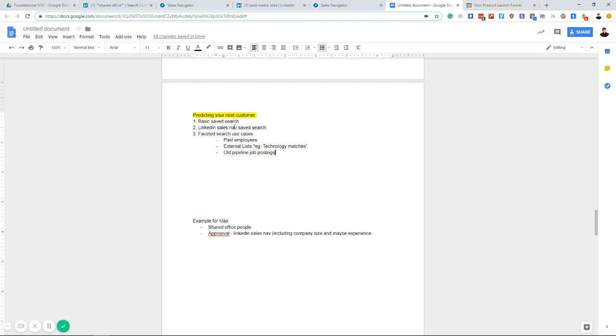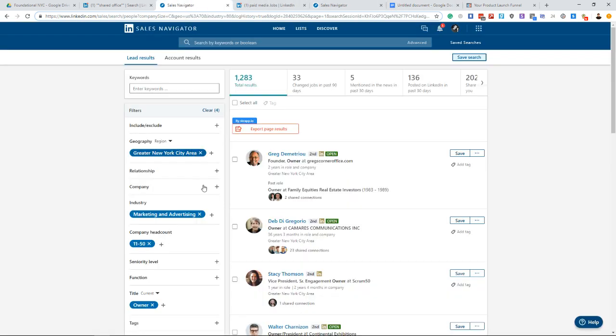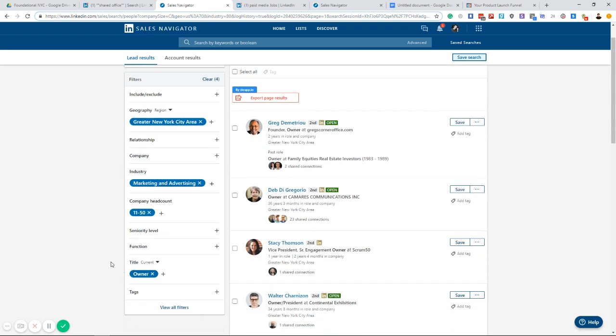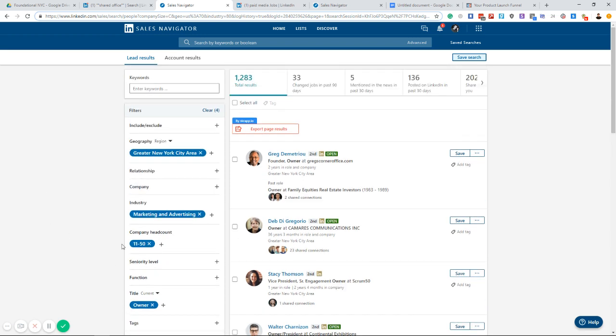And then the last one is going to be faceted search use cases. So what this means is that you can build a saved search based on specific companies. So last time what we did was we just assumed that any company that fit this criteria was going to be a fit, right? But instead, what we've done internally is taken the limitations of the Sales Navigator platform.